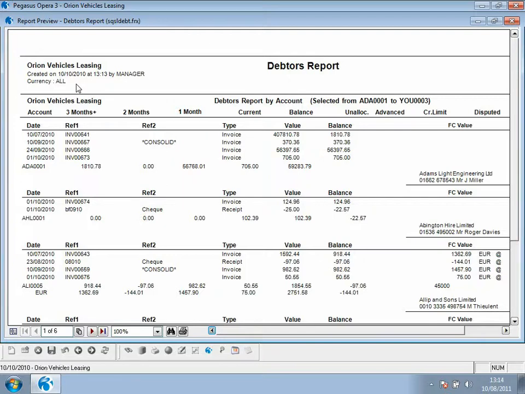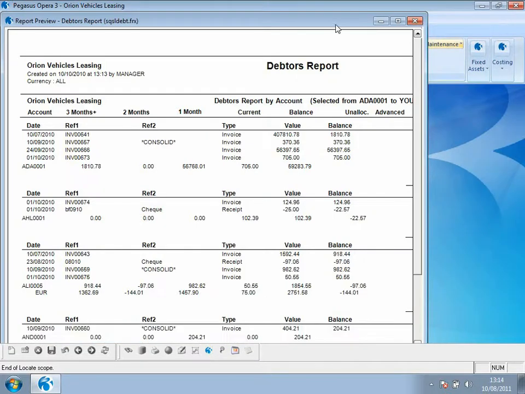This existing debtors report and also the purchase ledger creditor report will remain unchanged in Opera 3. Many Opera 3 customers are perfectly happy with the way that these reports currently work, and they will remain completely unaffected by these changes, and they can simply continue producing the reports in exactly the same way as they do now. However, if I'm required to look back at a previous date, it might be that I'm perhaps using Opera 3's open period accounting functionality to post into a previous period. I need to be able to rerun my debtors report as it was at that point in time.